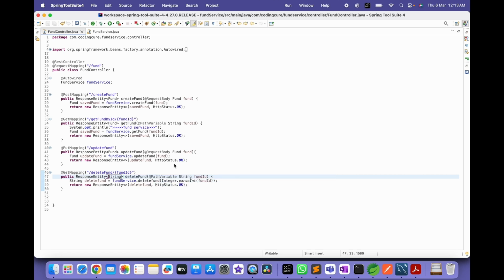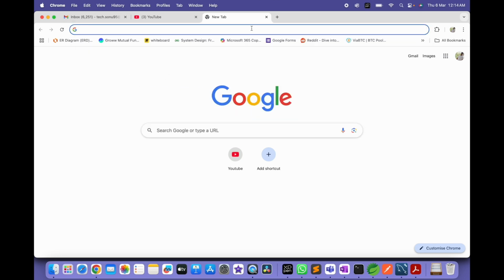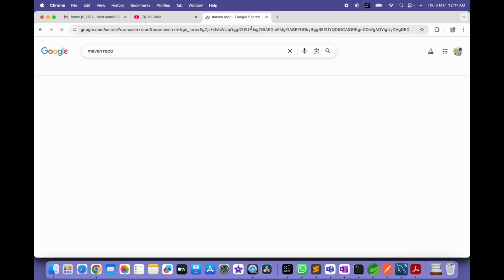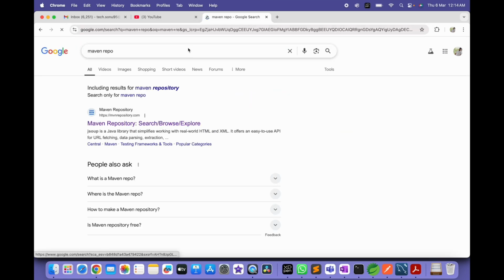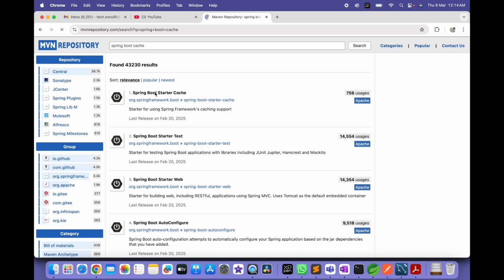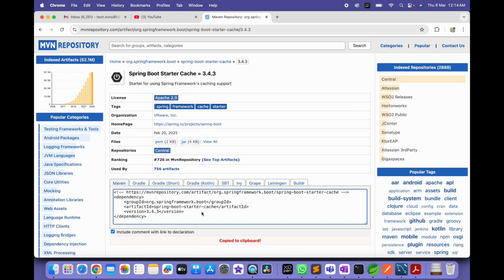Now I'll implement Spring Boot caching. Before implementing Spring Boot caching, we need the dependency, right? So first we'll go to the Maven repository. Here search Spring Boot cache, and this one, Spring Boot starter cache.